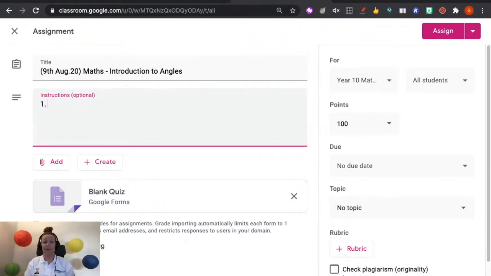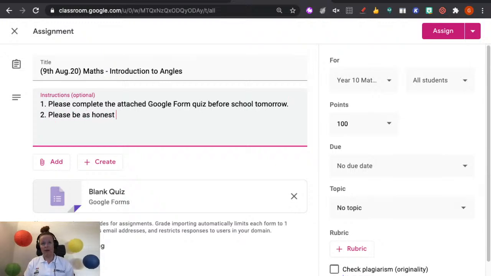So you may use numbers, for example, to set your instructions. 1, please complete the attached Google Form quiz before school tomorrow. 2, please be as honest as possible so that we know what you know about angles or not.